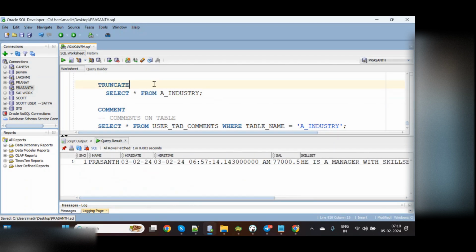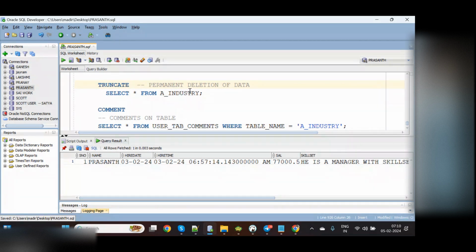Truncate is nothing but deletion of the data, permanent deletion of data, but the structure will be there.